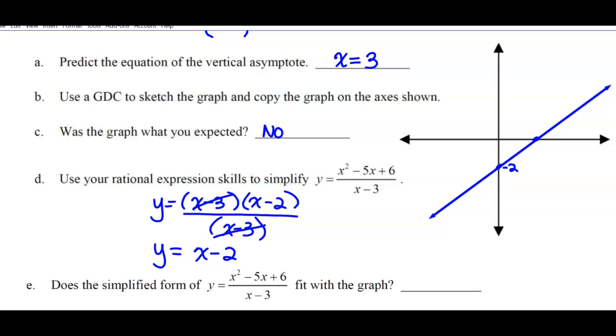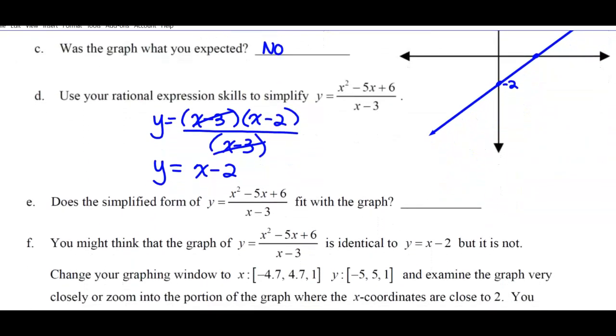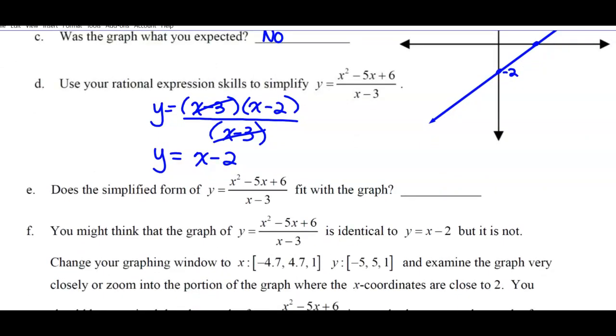Okay. But what about x equals 3? If x is 3, then that is undefined, right? So we have to be able to put every value of x in and get a value out so that we can graph it. We put 3 in, we can't, it doesn't work, right? So this would be a yes. And then it gives you a hint here. You could change your window.